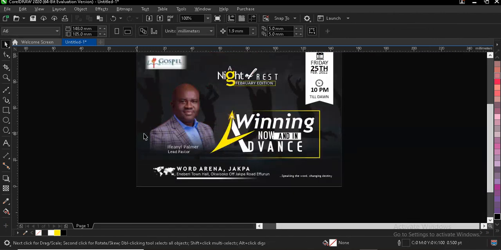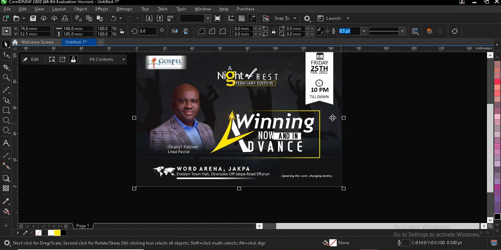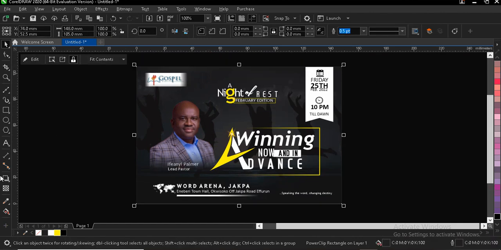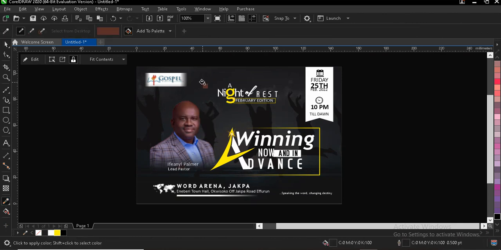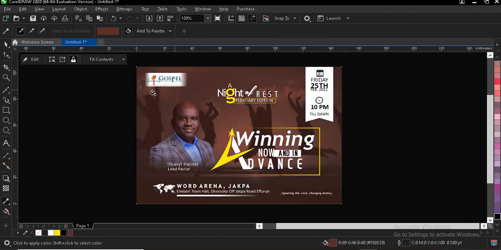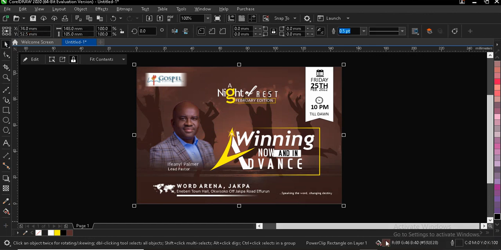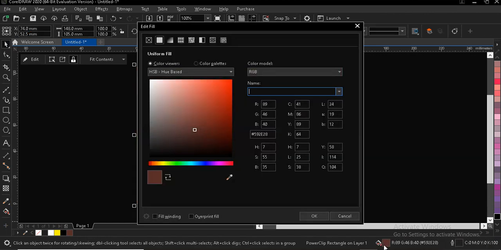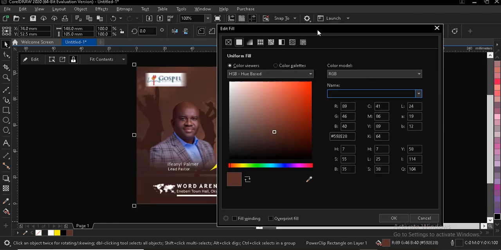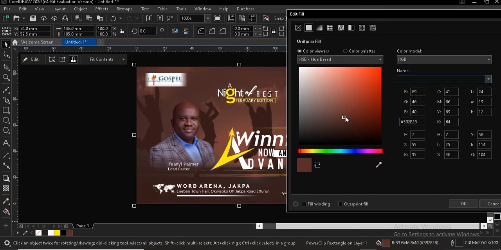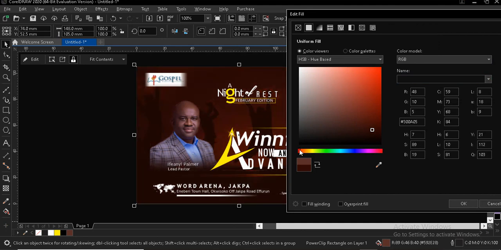Okay, so the next thing I want to do is give the background a color. So I'll just pick a color from here this way and pour it inside. And no, I want to work on it. So I'll just press F11. I'll click here to bring out the edit fill, and I think I want a red this way.